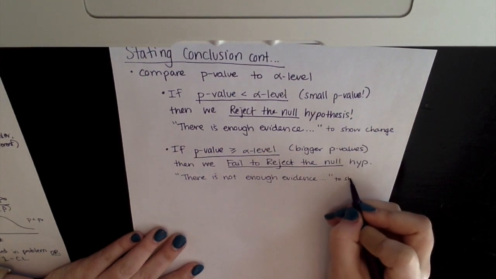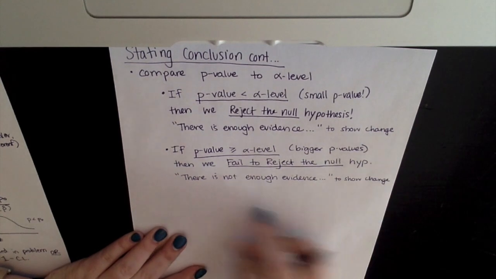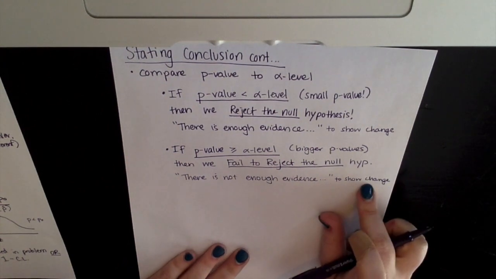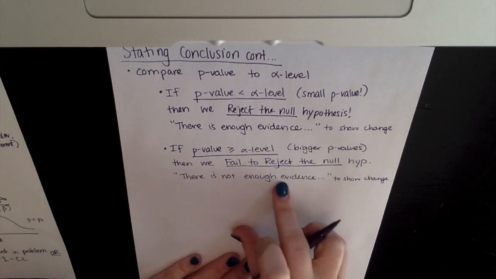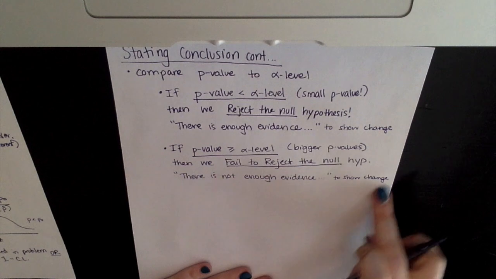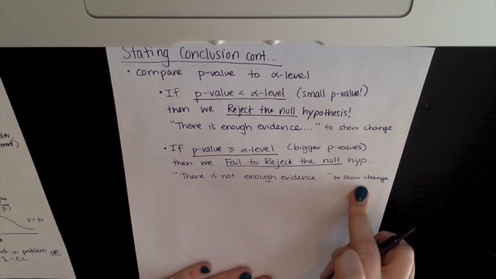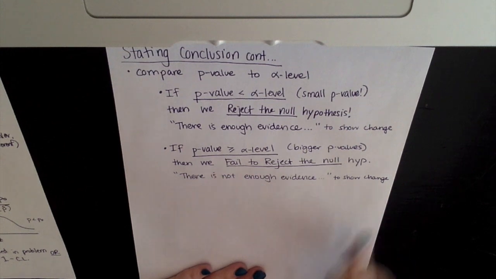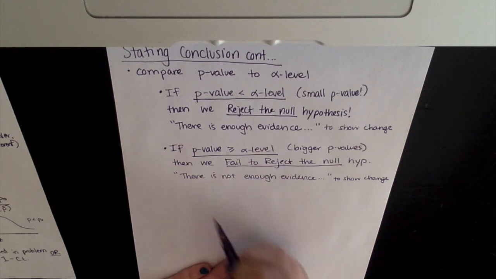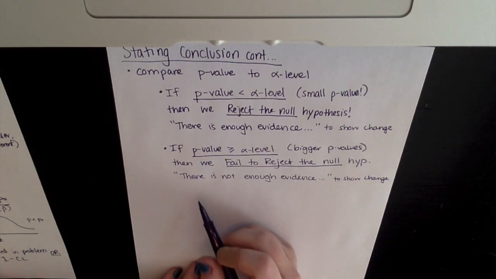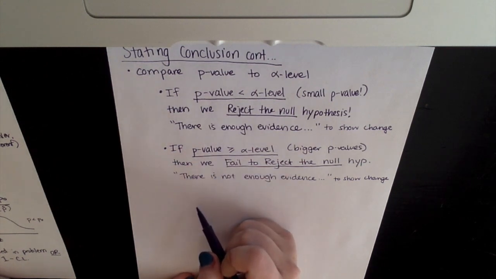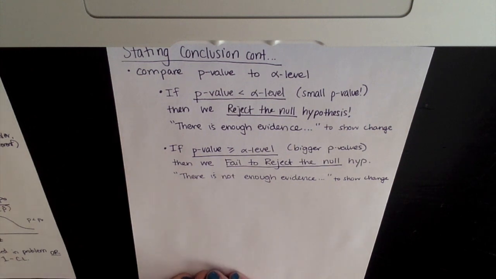and then to show, I still use the same language. Okay? I always refer to whether I am or am not able to show the change that happened. I actually never say, yeah, it's equal to the old population proportion, because I'm always trying to talk about what I was hoping to show, okay? So this can be a little bit tricky at the very end, but this is how we make any conclusion to a hypothesis test. And we actually write these conclusions out in words, okay? So one of the expectations I have is that we can write little sentences at the end of each one of these hypothesis tests. So that was a good amount of information.